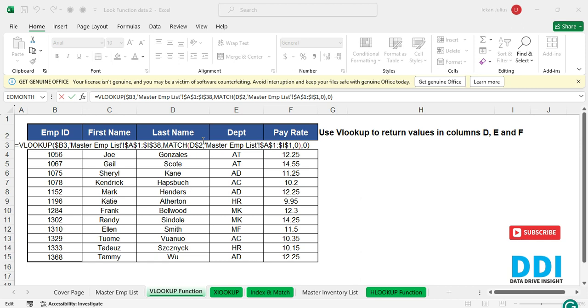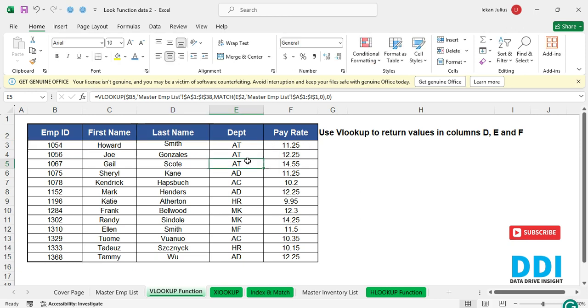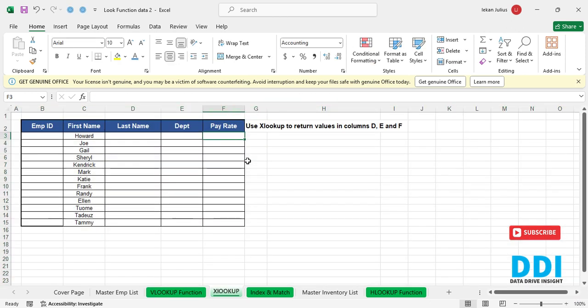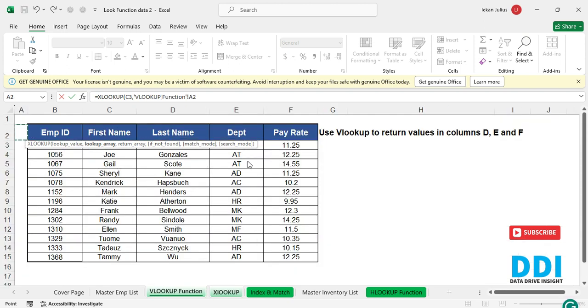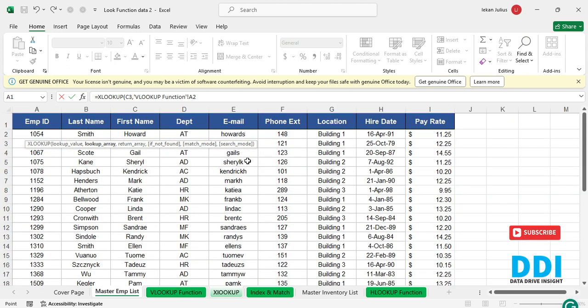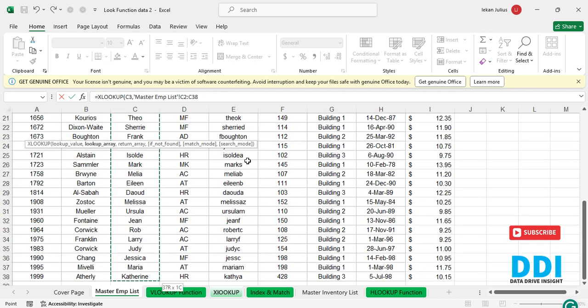So now let's go down to XLOOKUP. Again, I believe you understand why XLOOKUP is important. Now we are dealing with data that is not starting from the leftmost. How can we deal with this? We can easily just make use of our XLOOKUP. So again, XLOOKUP, look for the employee ID, comma, what's the lookup array? Look from, again, ensure you are referencing the master MID from the first name. Ensure that it is absolutely referenced.